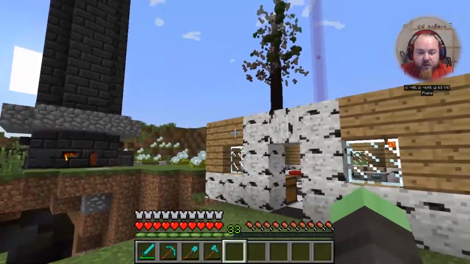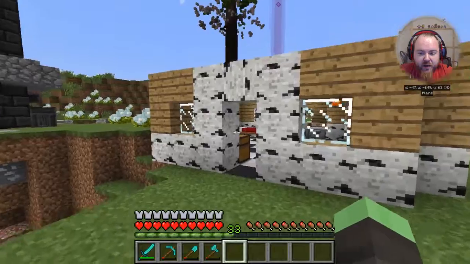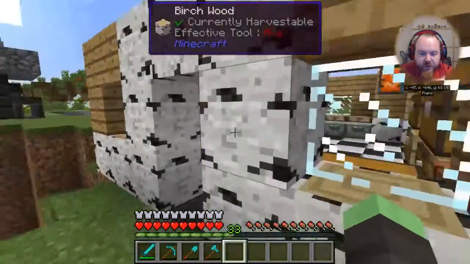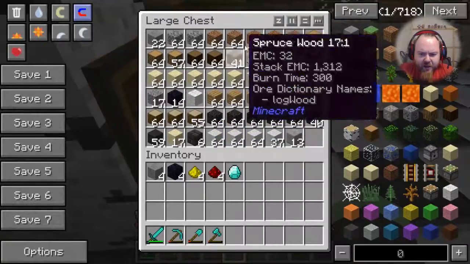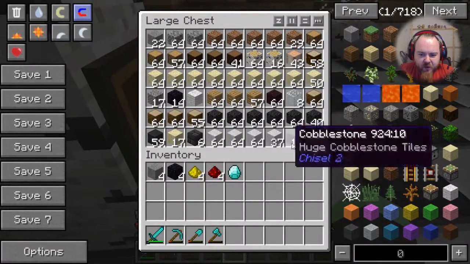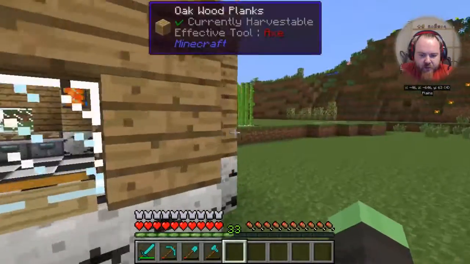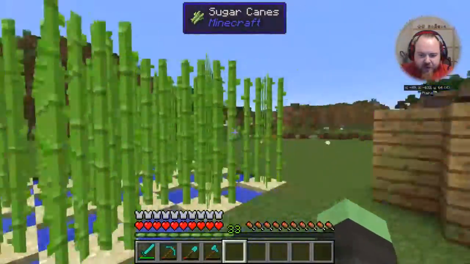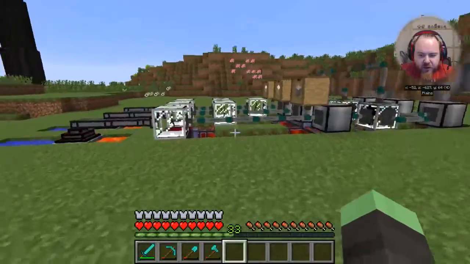As I said in the last episode, I have been a little bit busy. I took down, as you can see, all the trees that are over in that area. And yeah, we've got a bunch of wood now, all different kinds of wood, because there was a mixture of trees. We've planted some of this, because if you remember I needed to get paper, so we've got some sugarcane.